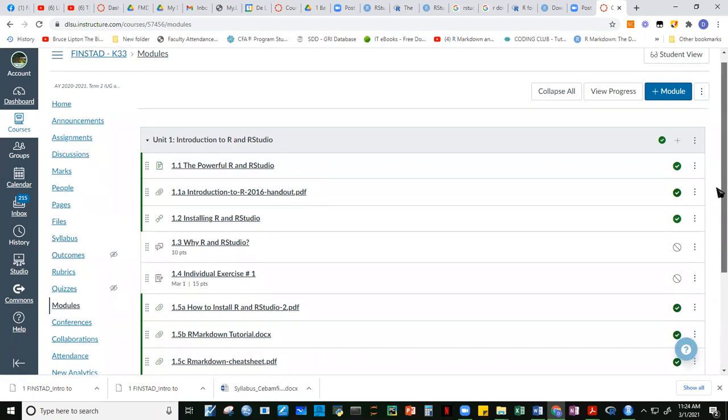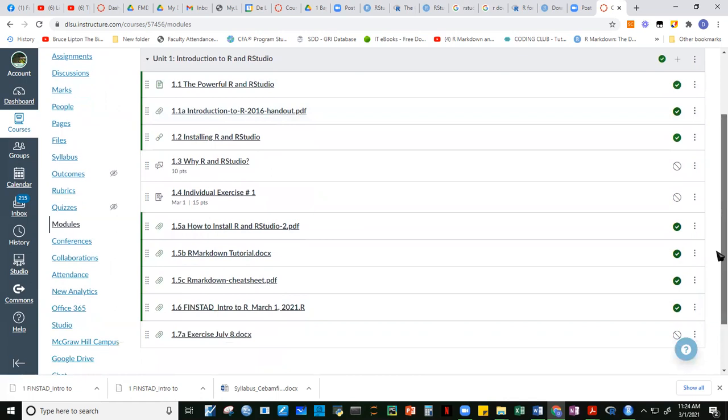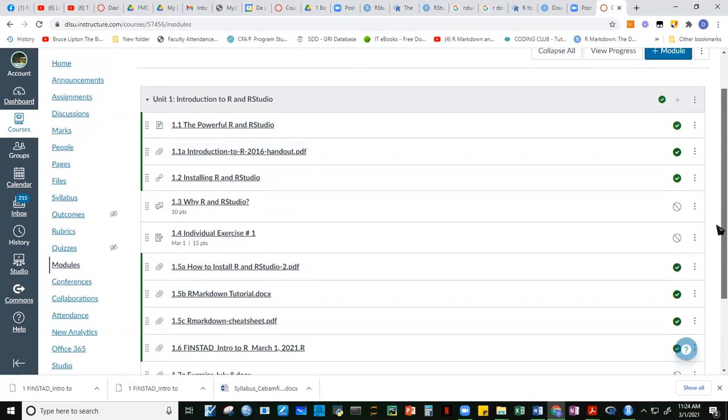Before anything else, guys, if you open this, for the rest of this I'll leave you to peruse over this. Basahin nyo. Kunyari, ano makikita natin dito sa module 1 natin. We're going to discuss this briefly in a while. And here you have instructions on how to install R and RStudio. Tapos meron tayo dito part 2.